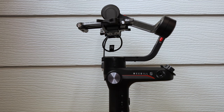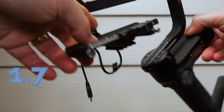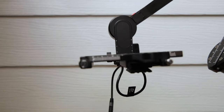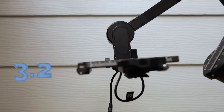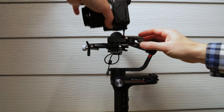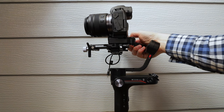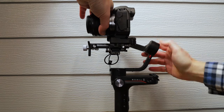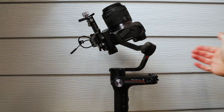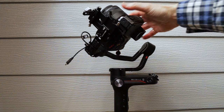Let's look at the measurements on the Weeble S for this setup. You have this one here first - that's set at 1.7. The side ones are set at 2.4, and these ones here are 3.2 and 7.6. Okay, the plate's on - let's get the camera in there and lock it on. Unlock all the locking points and you can see it's moving all around nice and freely - it's balanced nicely. Goes into that position, that position, and that's when you can tell it's balanced, when it pretty much stays still in all these positions.